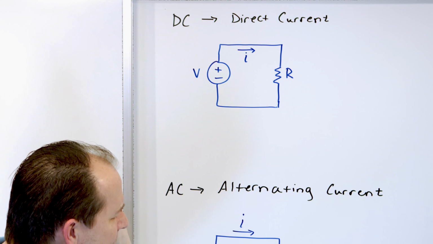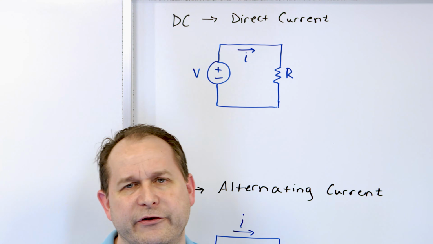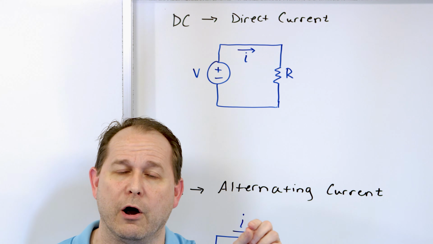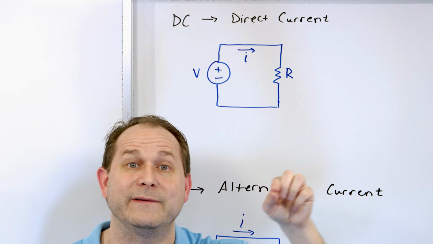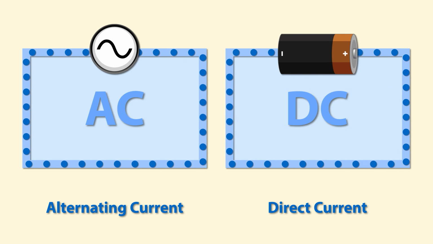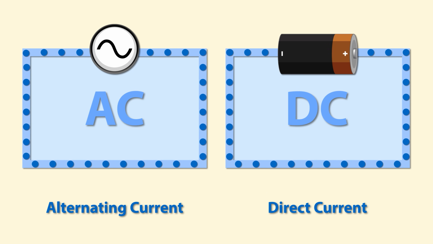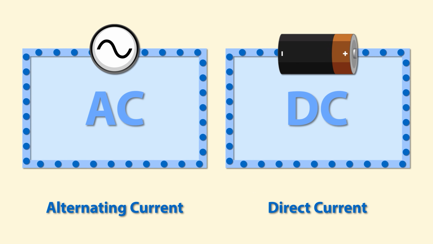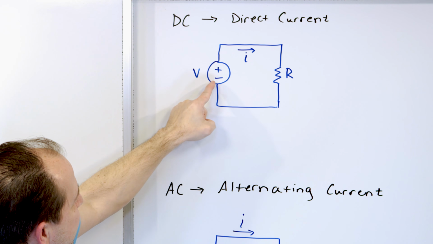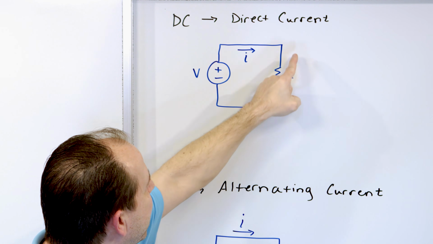Now, I want to say for a second that in electric circuits, the electrons in the wire are the free electrons in the metal, and that is what's actually moving. The electrons hop from atom to atom and make their way all the way around to the other side of the circuit. So the electrons are actually moving. They would come out of this negative side and they would go around this way.